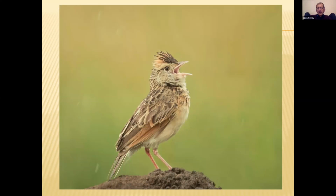This is another of the commonest species, the wrongly named rufous-naped lark. It hasn't got a rufous nape, as you can see, but it has got a rufous patch on the wing. So it's a bit like a skylark, basically. I don't know if you can tell, but it's actually raining. See the odd drop, a little blurred drop of rain here and there on the photo. So my caption for this photo is "Singing in the Rain."